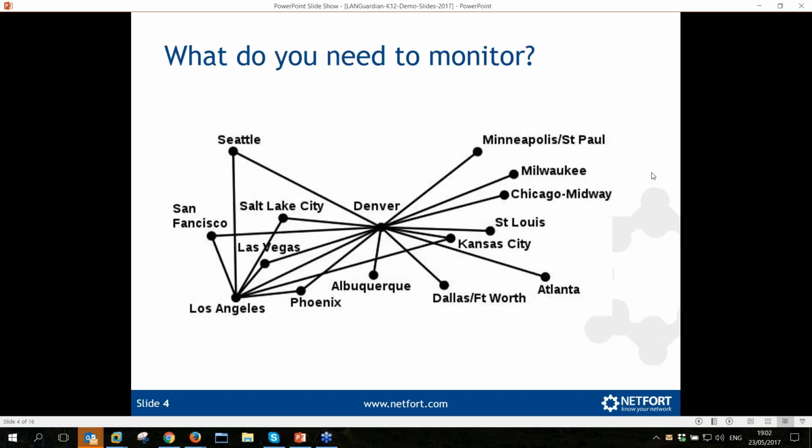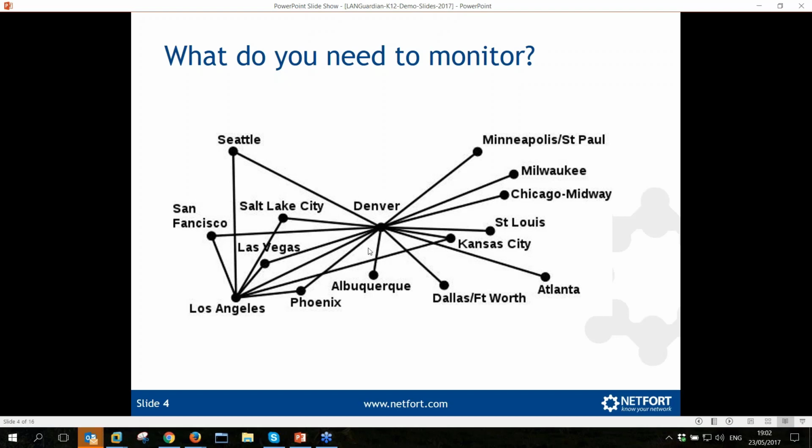So what do you need to monitor? What I'm talking about today is all around visibility. How can you actually monitor your network? I work a lot with K12 schools, and a lot of them have a hub and spoke design. Some of them all come back to a single location. Some of them may have multiple locations, but some schools will get their internet access or services like file sharing and that back at one location, and you may also have some other central headquarters for the district. So what you need to monitor typically revolves around those.